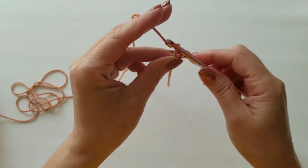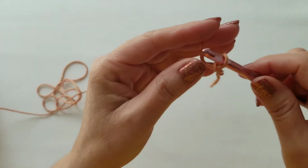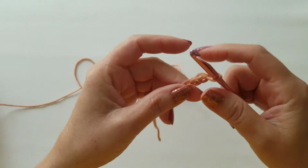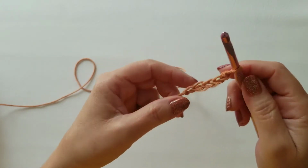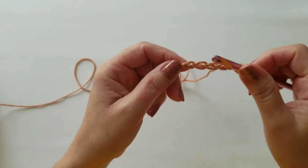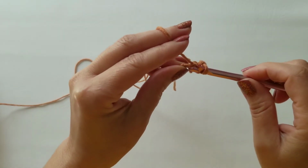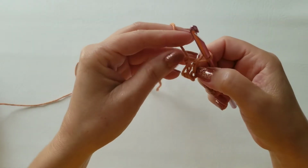A chain is just yarn over and pull through, yarn over and pull through, yarn over and pull through, yarn over and pull through, yarn over and pull through. And now we check to see if we have 5. 1, 2, 3, 4, 5. So now we're going to do a slip stitch into that first chain we made. Okay, so you go into it. Then you're going to yarn over and pull across those 2 loops we have on our hook all the way across. And there you go. So you have a circle, okay?